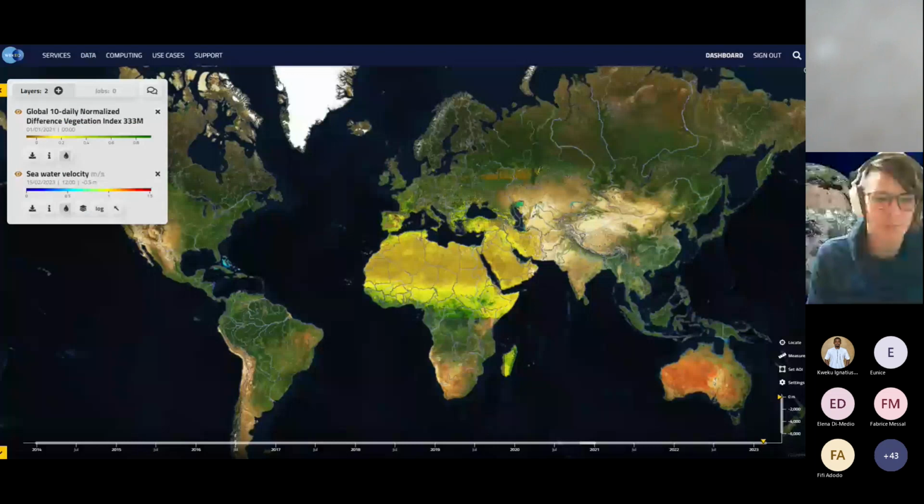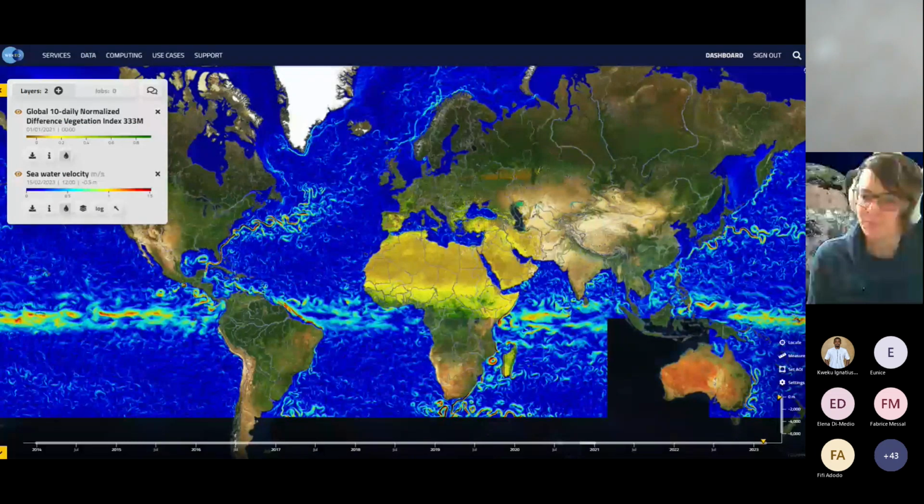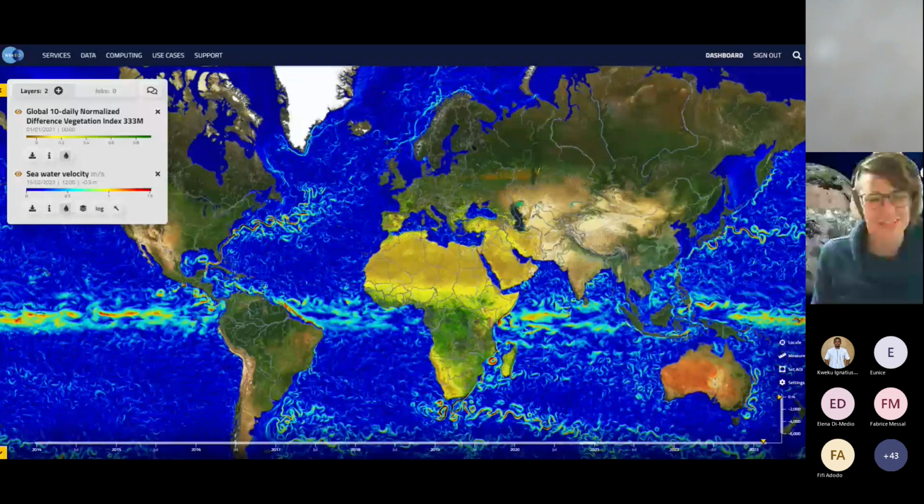And you'll see there's a couple of layers already loaded, but you'll also notice that this looks very familiar to the presentation that Elena's just given. So yes, the viewer available through WEkEO is built upon the experiences that the team at Mercator and their supporting staff had with the viewer that they produced. And so we've been doing something similar with WEkEO. It's slightly different, partly because we have to serve quite a lot of different types of data. So you don't have as much advanced functionality in this one as you would in the MyOCean viewer, unfortunately.